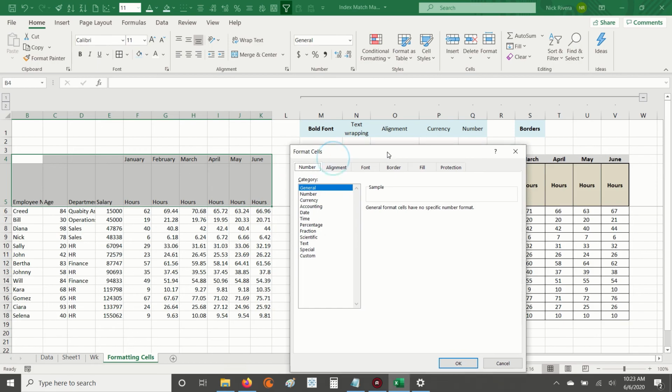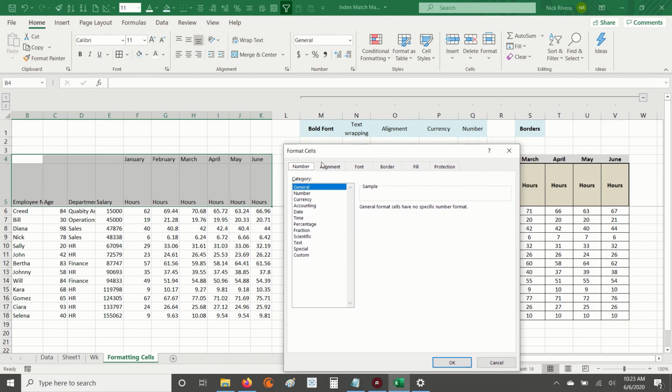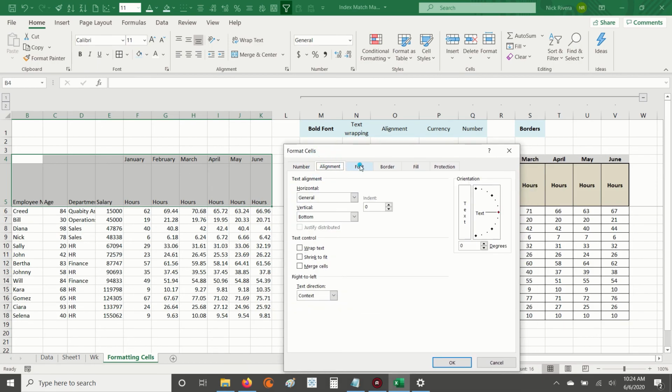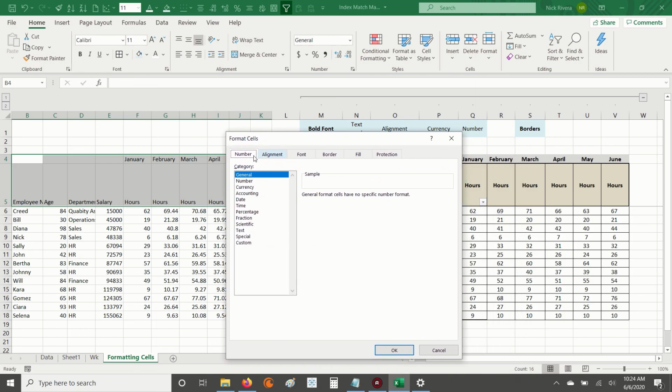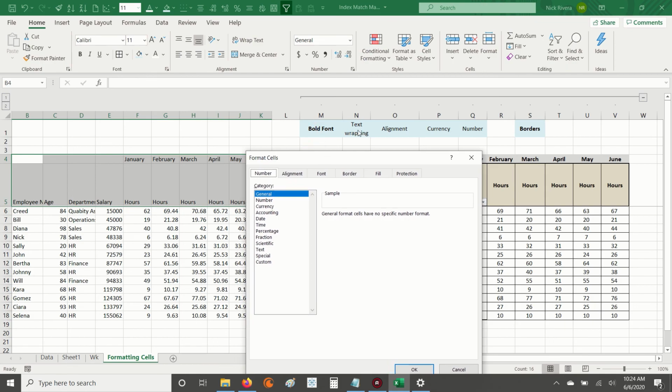So I'm going to end this first part here. Leave this as specifically going through the different tabs in the cell formatting, and then in the next video we'll work through this flow.